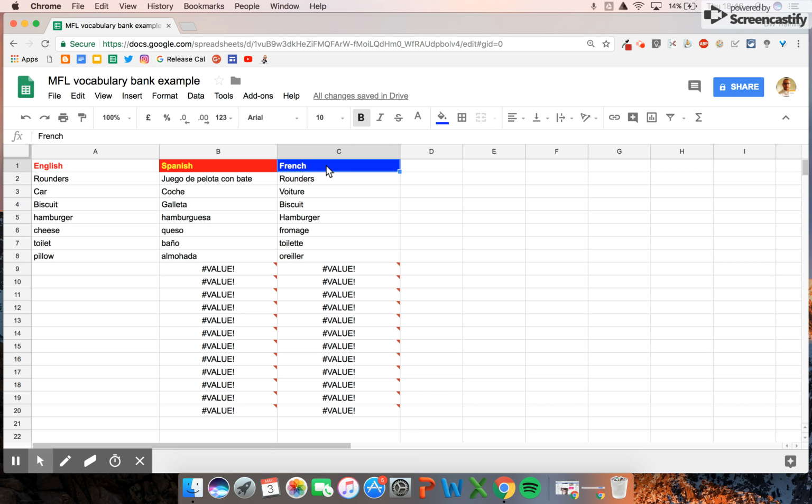And of course, with all of those functions, it's quite possible as well to change that to other subjects. For example, if you want to do German, just replace the ES there with DE for Deutsch. Okay, see how you get on.